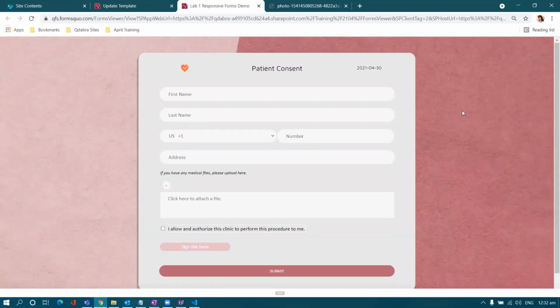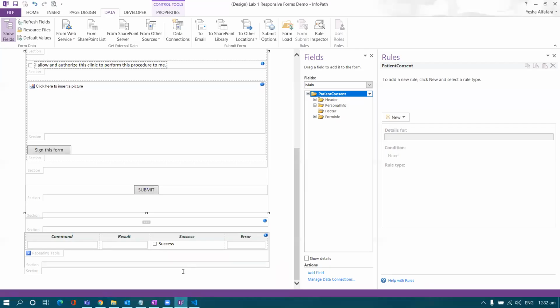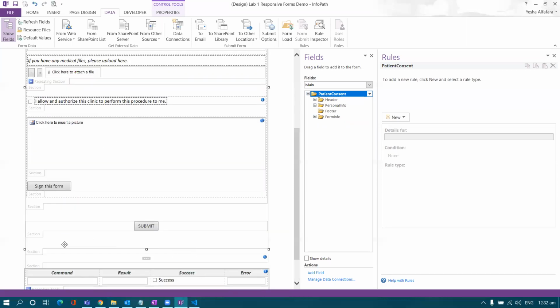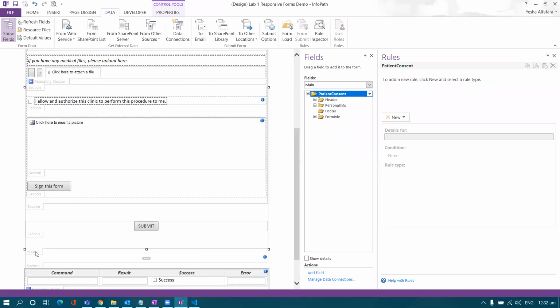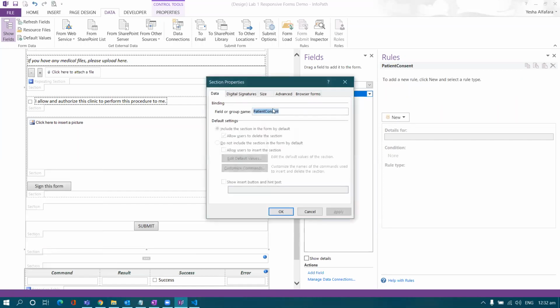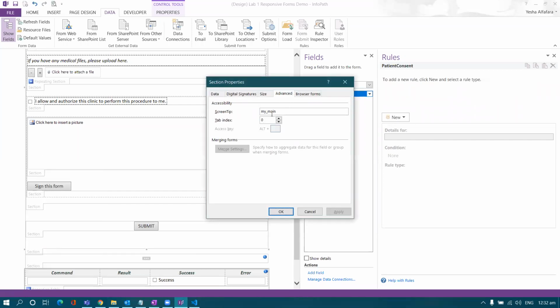One other thing that I forgot to mention when you're trying to add a class name for any section or control is to go to section properties, advanced. If you notice, I always start with a my underscore.